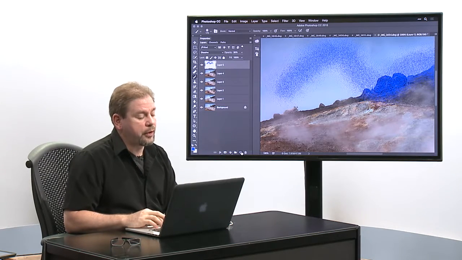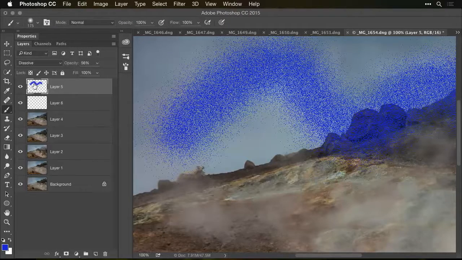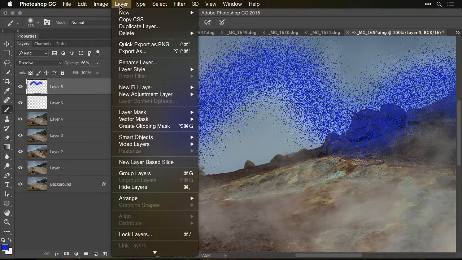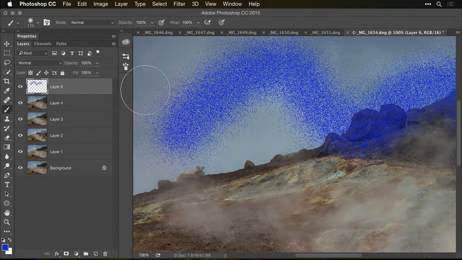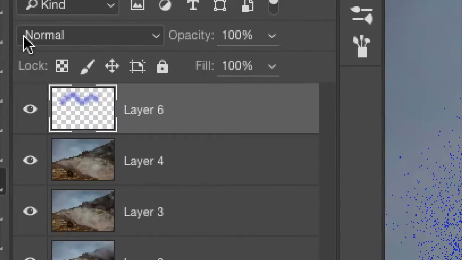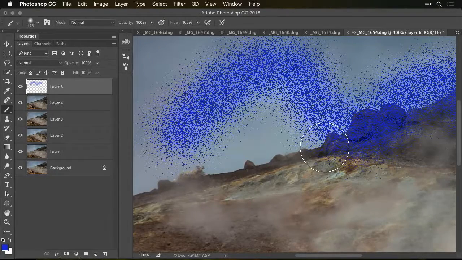What you can do is create a brand new layer, put it underneath, and then take this layer and just say merge down, meaning combine these two layers together. And when it does, it has to maintain the same look that we have here, but it's going to do it on a layer that doesn't have a blending mode. So just watch. I'll choose layer, merge down, and now we have the exact same look, but if you look over here, it's in normal mode, which means this does not contain partially transparent pixels that just have a mode attached to it. Instead, it actually deleted those parts where the pixels aren't showing up.